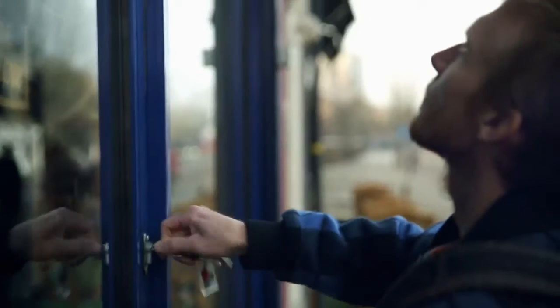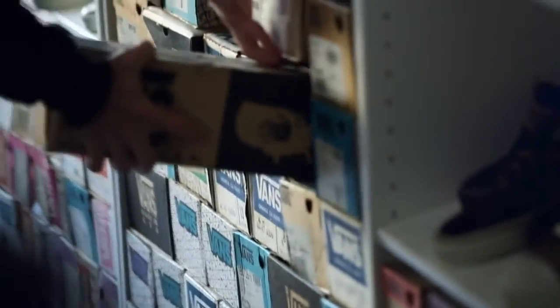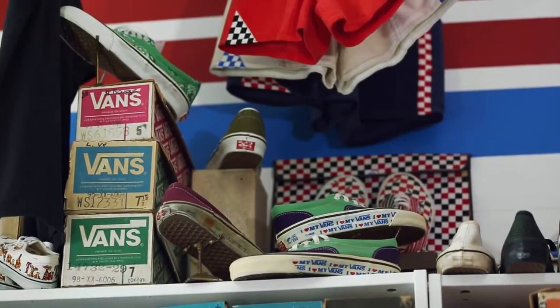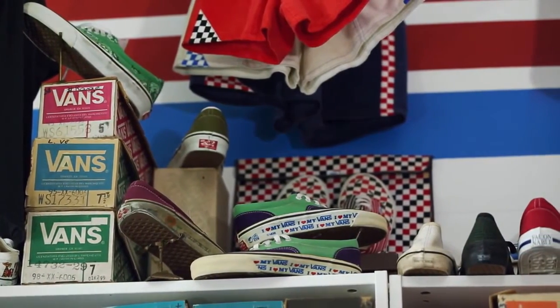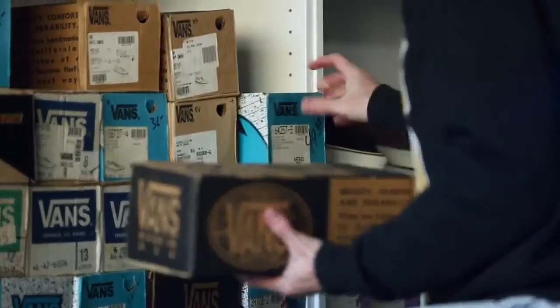It's basically the extension of a lifelong obsession with hoarding and collecting Vans, and it's become a shrine to the original handmade era Vans from 1966 to the mid-90s. I've always been a collector. I've always had a history of collecting sneakers, trainers, but I was really sick of them falling apart, falling to dust. And my friend planted the seed about original handmade Vans, the quality of the product.